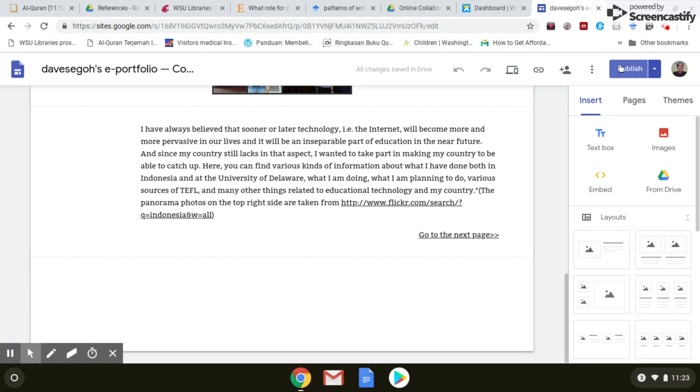And don't forget to click on the publish button here. Now you can see also that you can change the publish settings, and then you can view the published site. You can even unpublish your site.